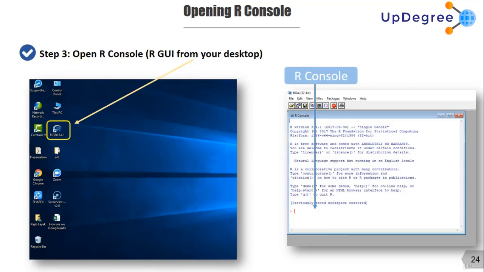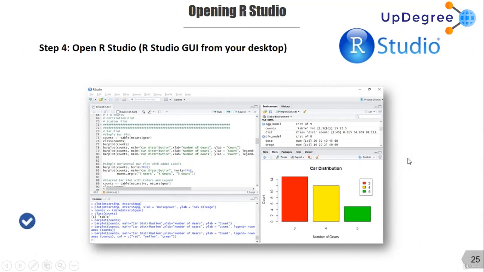Exactly as I was saying, once you download R base, you would get this kind of icon. Once you open it, it would be a very easy looking console in R base, but we are not going to use that. So after the installation is done and it's opening perfectly, you can close it and move to the second step, which is installing RStudio.